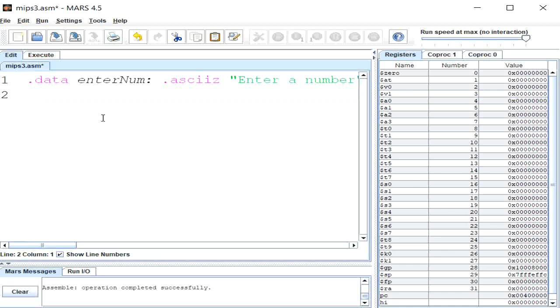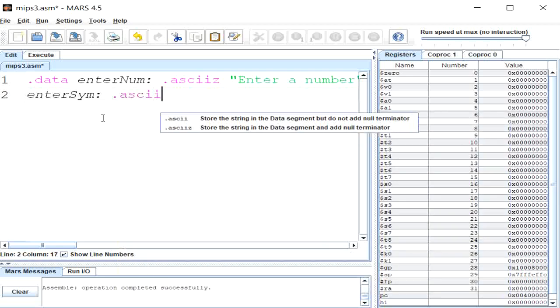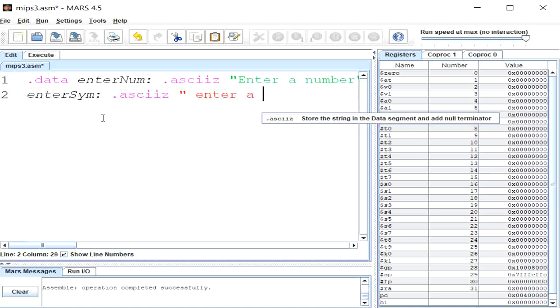And we might run another one: sim for symbol, .asciiz, enter a symbol. Okay, we may have another one that your sum is, but I'm not going to do that right now.